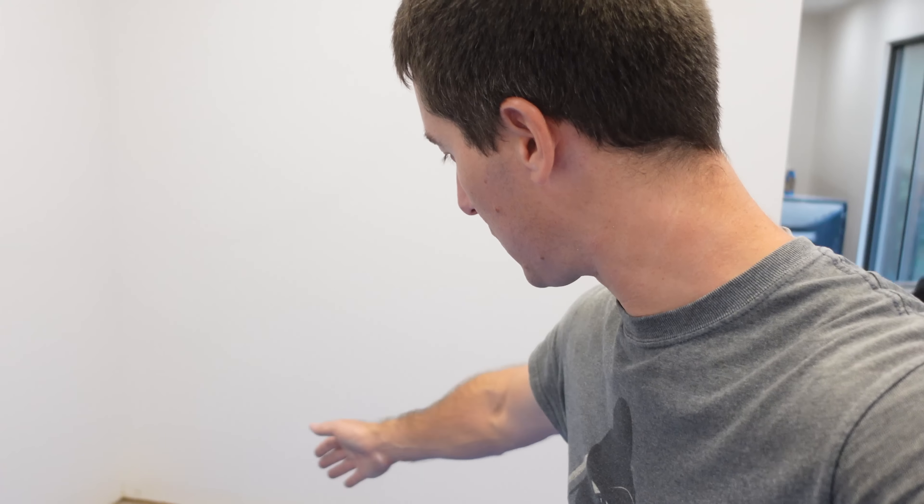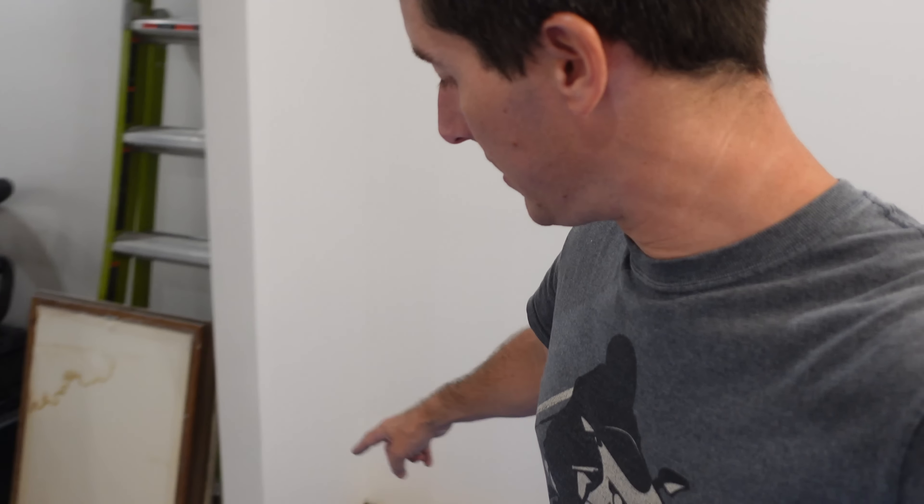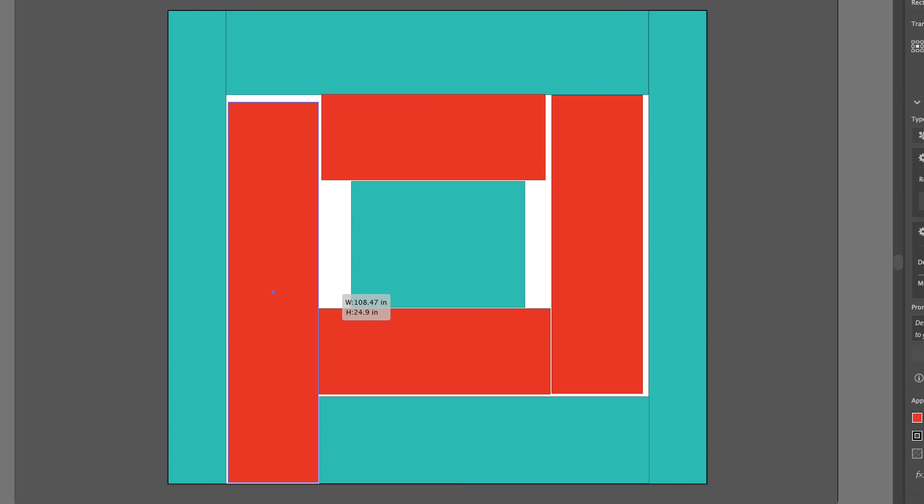I bought two five-footers and the five-footers are going to run this way, and the 10-footers are going to run this way. Since the shelves are actually pretty far out — they come all the way out to here — I wanted the walkway all the way in to be heated, and then the area in front of the shelves. I actually drew the room in Illustrator and laid out a bunch of big blocks, hoping we can figure out a system that worked. The only thing that's going to be tricky is cutting channels through all this underlayment for the wires, and also notches out for the ends because those ends are thick.